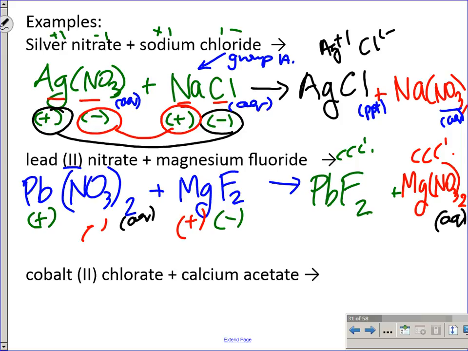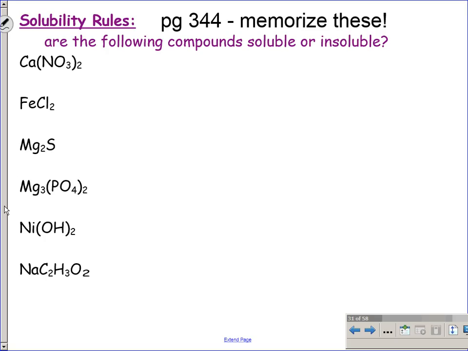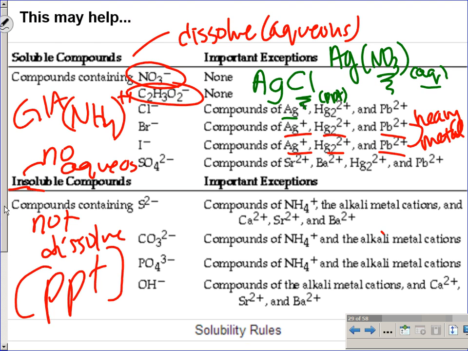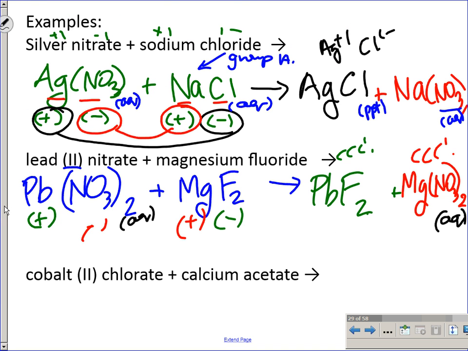Now fluorides happen to not really be on your list, because you have chlorides, bromides, and iodides on your solubility rules. Fluorides are very similar, but they act a little different. That's why it's not on there. Is fluoride on there? Sorry, fluoride's not on this one. What does it say for you guys? The same rules as everything else? Okay, there we go. So everything except for group 2 and?